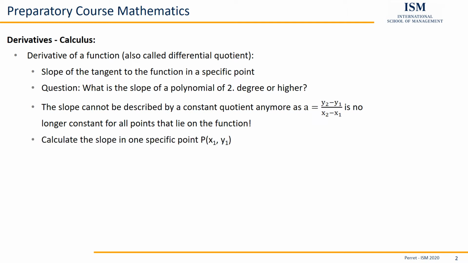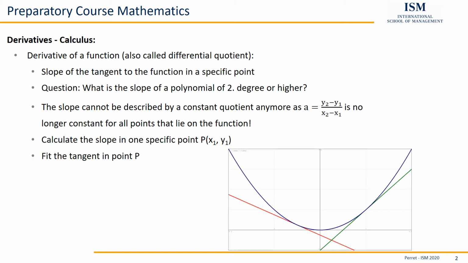So we calculate first off, not a tangent, but a line through 2 points which also lie on this function. So we just select 2 points which lie on the function, the x1, y1 and the x2, y2. Usually this line we get intersects the function 2 times, at least.